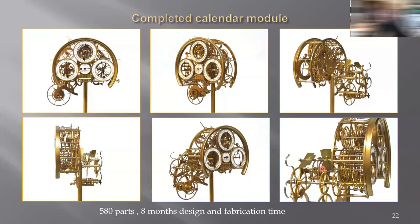This is the completed perpetual calendar, 580 parts and about 8 months to design and build. The other thing about Buchanan is he is lightning fast. I don't know how many folks have tried to get parts made for them for their collection or whatnot. But I think it sometimes takes 8 months just to get a wheel cut if I want it done here in the U.S. So he is a remarkably fast worker.